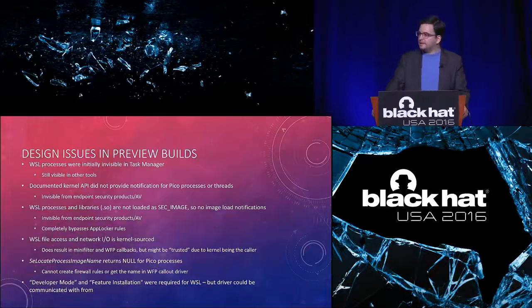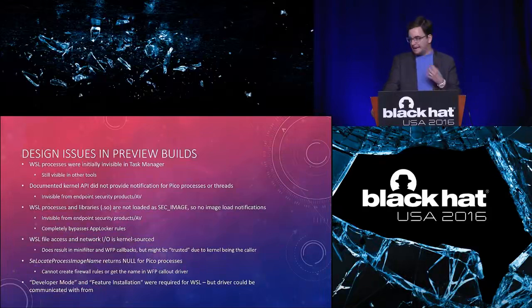The documented kernel API that security vendors have, which gives them notifications that processes are being created, you didn't get a notification for Pico processes or Pico threads. They're basically invisible to you. The libraries and the processes that are being created and mapped, they're not mapped as sec image. They're not mapped as image section objects, so you don't actually get image load notification callbacks. So this bypasses AppLocker when you launch a Linux app, for example. If you whitelist bash.exe, or if you whitelist a bash launcher, you automatically whitelist any ELF binary.